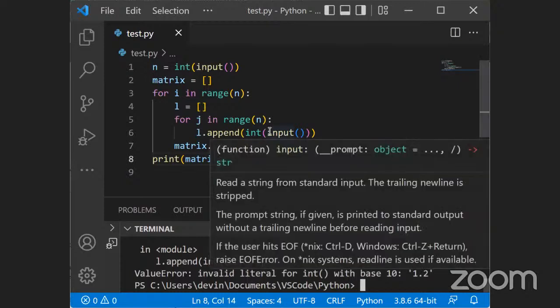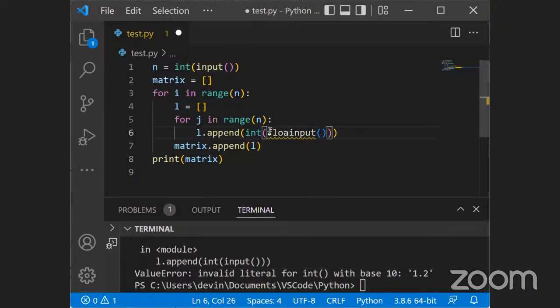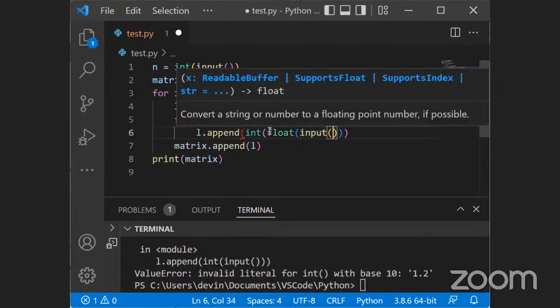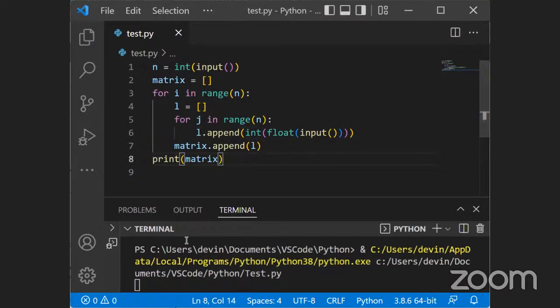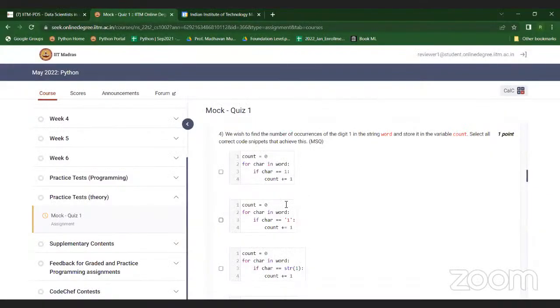So what you should be doing is convert this to float first, and then convert that to integer. Okay, that means string to float, float to int. Yes, exactly. Normal input, by default, takes it as a string. If I write n is equal to input, that means by default it is a string.